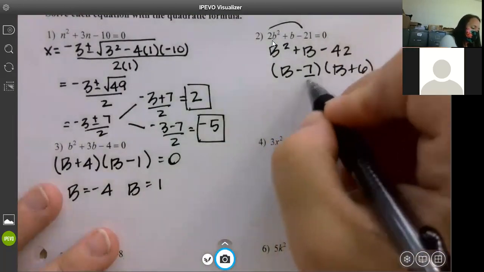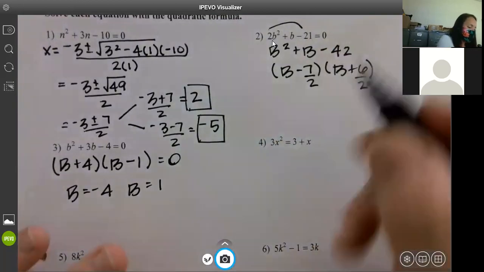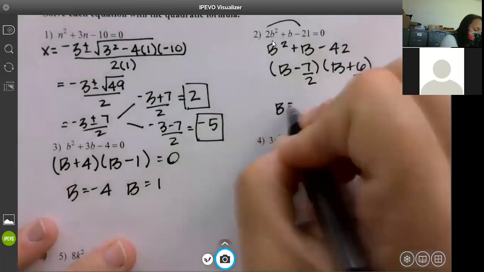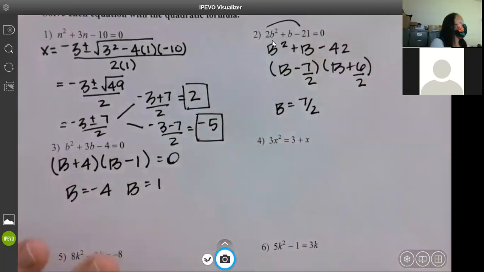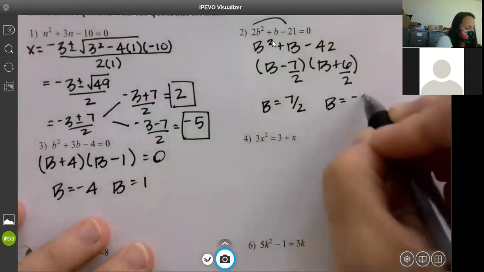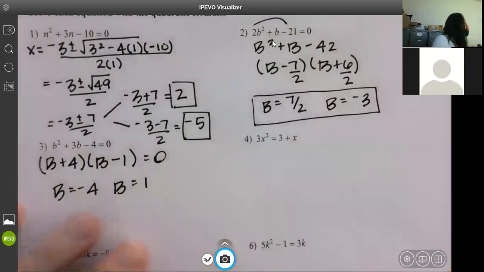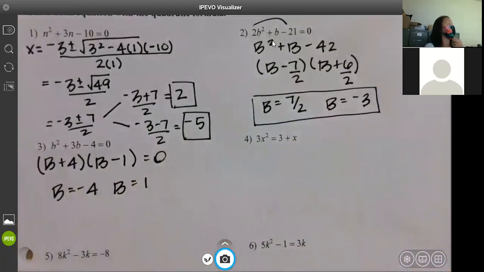And then we need to divide by that 2. Will 7/2 reduce? Nope, so we just leave it and change the sign. Will 6/2 reduce? To 3, and it's already positive, so we change it to negative. Take your time on this, okay? Those signs are what will kill you. Anybody that's missed something on our quiz, that's what it's been. It's been signs.